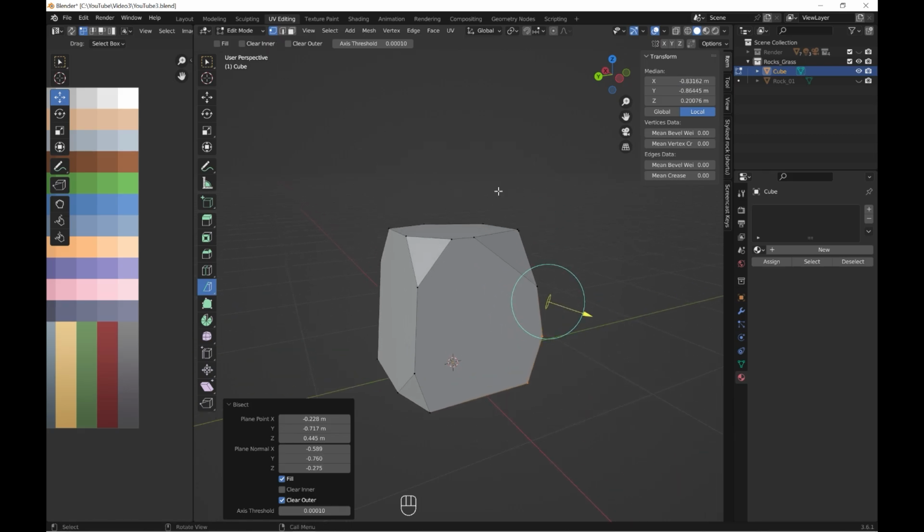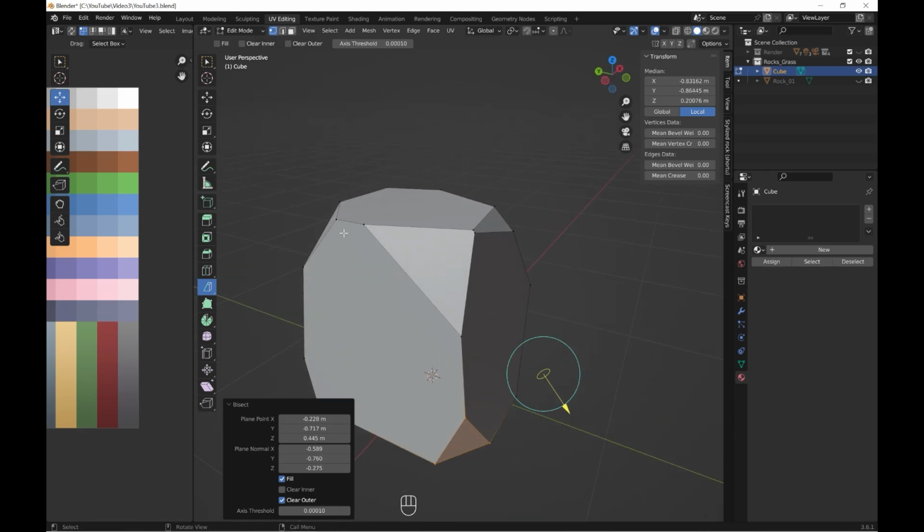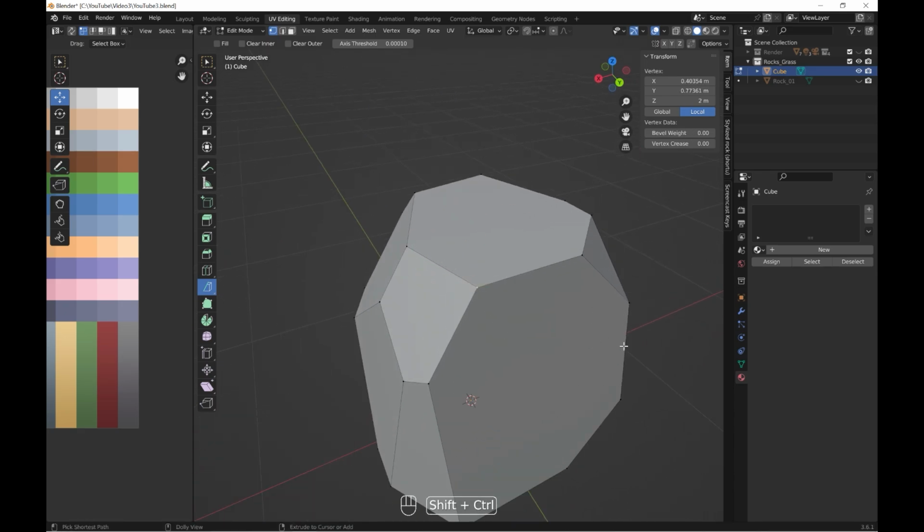You can also use Ctrl-Shift-B if you want to add some cut.